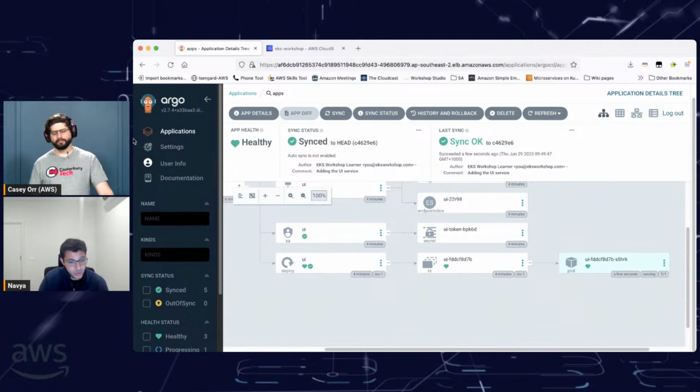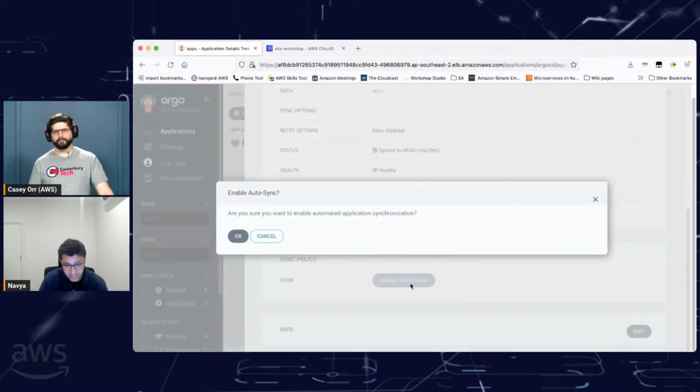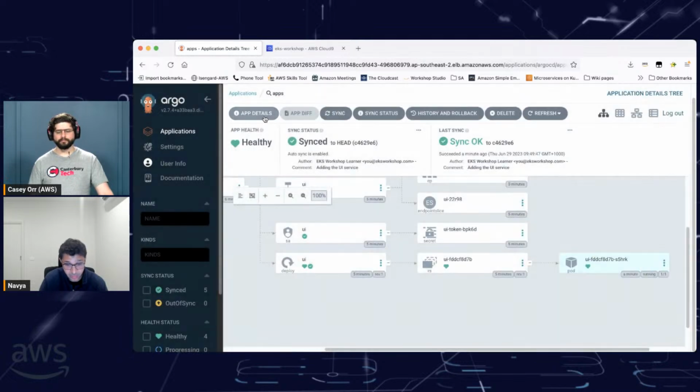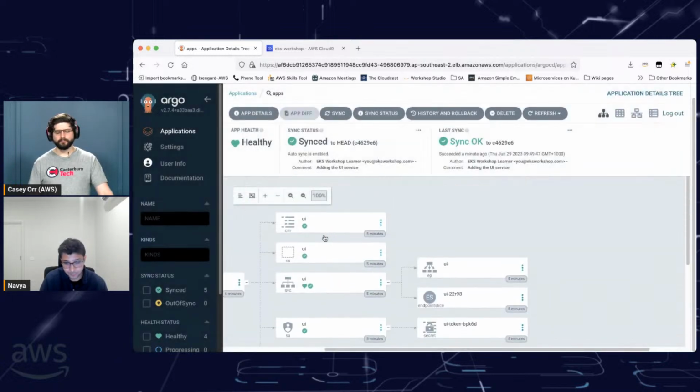Cool. What we're going to do is demonstrate GitOps as well. This was how it breaks and fixes it. But then what happens when we change things on the Git repository side as well. So let me try one quick thing. Let me see if we can enable autosync. And as you can see, you get other options as well. So self-heal and prune resources as well is an option which you can disable. Awesome.